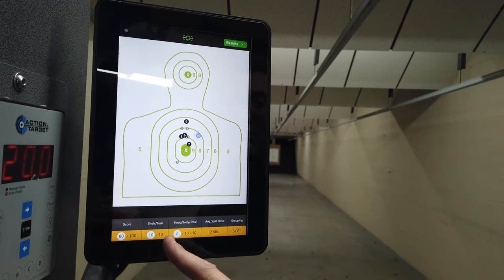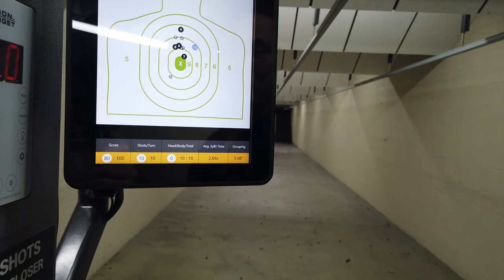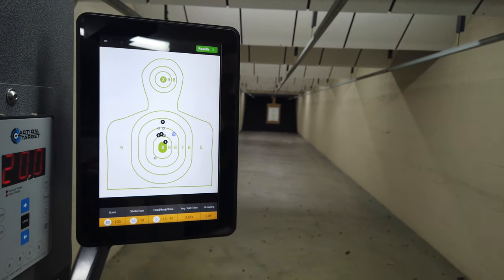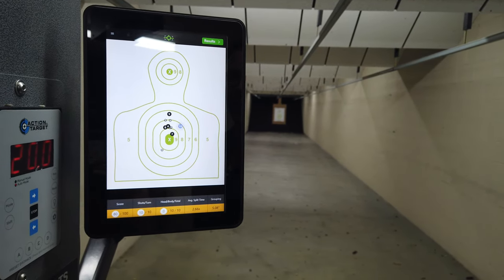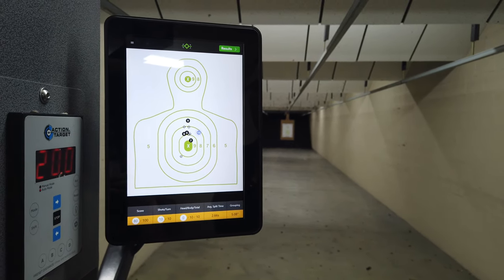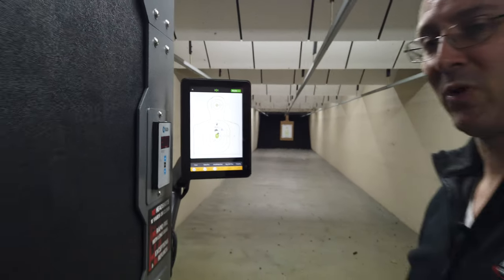You've got your score, shots for the turn, head, body total, average split time was just a little over 2.5 seconds, and the grouping average was about a little over 5 inches. So it's a good way to help you track your progress and see where you need to make some improvements here and there.